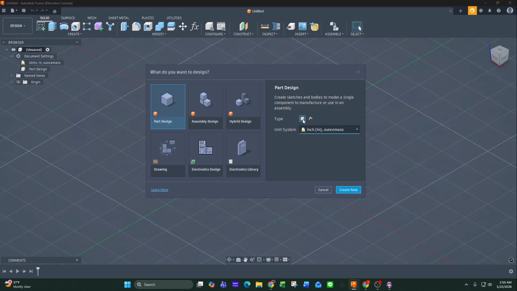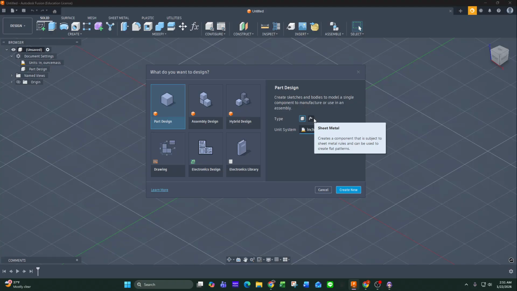There are two options here. We've got our standard type. We've also got sheet metal. For our class, we don't really do anything with sheet metal, but if you were working in a precision machining shop where you were doing some CAM work, so computer aided manufacturing, or you needed to do some welding or bending or breaking of metal, some of those more industry specific features are in here.